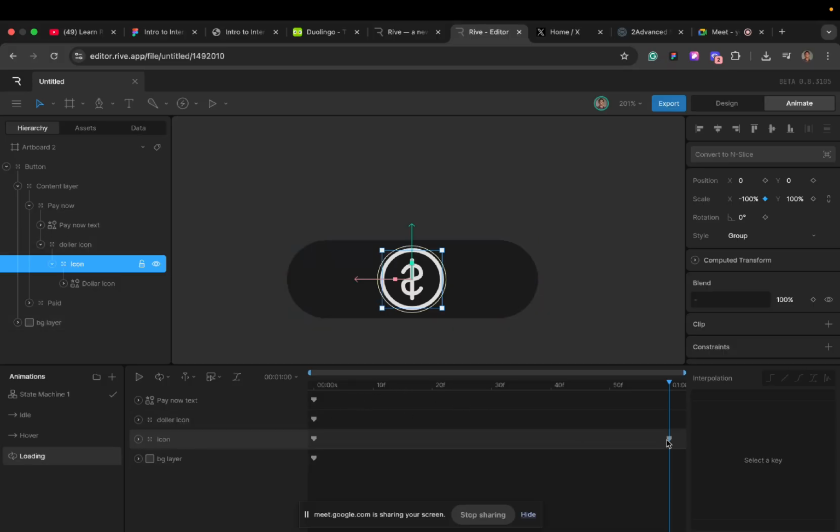I'm going to make this one better because, you guys can see, it's jumping. It has a glitch, and that's not fine. So I'm going to copy our first frame to the last frame.